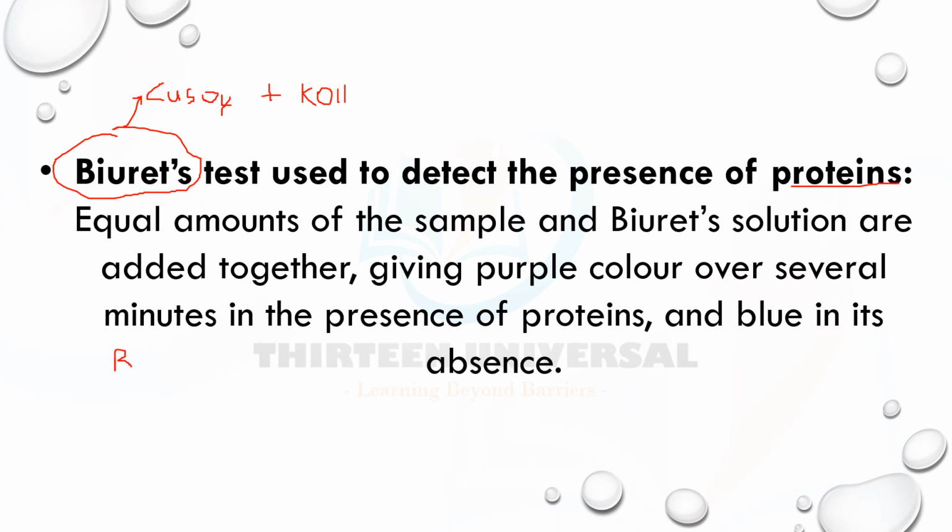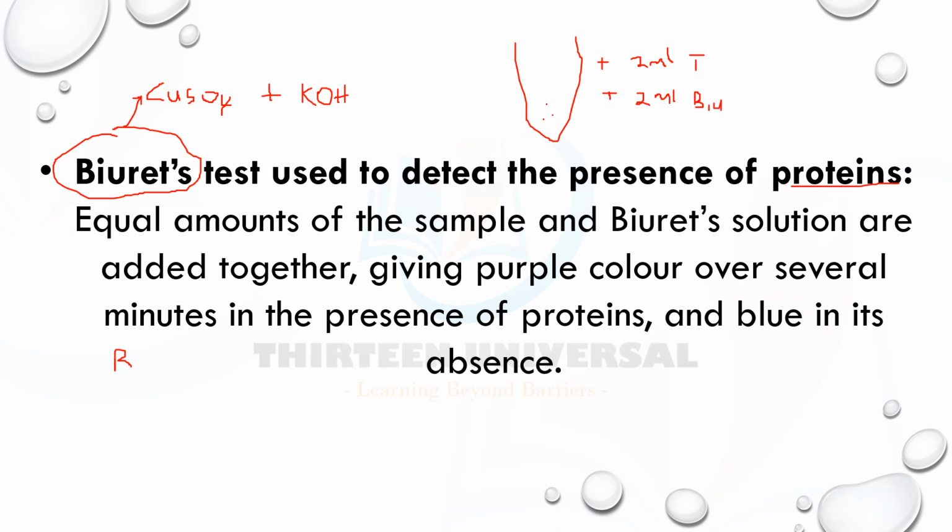So this is your test tube. Rinse the test tube. What do you add here? You add about 2 ml of test solution to the test tube, and then this is simple. Then add 2 ml of biuret. If biuret is not present, you add 1 ml of each of copper sulfate and KOH. Is that okay?